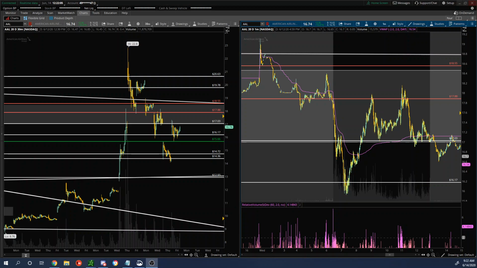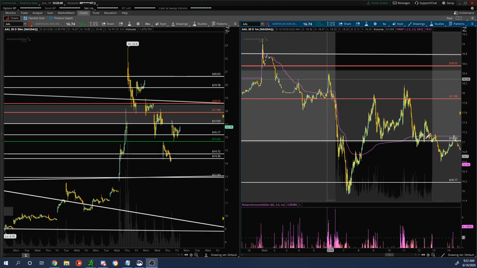A couple of ways to do that is to use a scanner. What I do is I look on my scanner for the average volume for each day that a stock will do, and then I look at the pre-market volume for that stock in the day, and I can just sort by highest percent done, basically. If a stock is trading 5 to 10% of its average daily volume already in the pre-market, then that stock is probably going to be in play for that day because there's already been a lot of volume done. So that's what I look for.